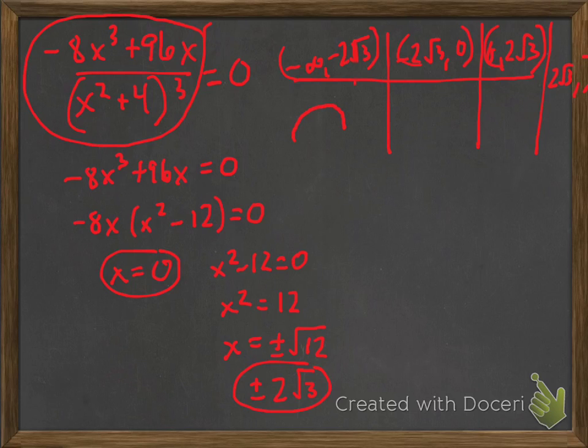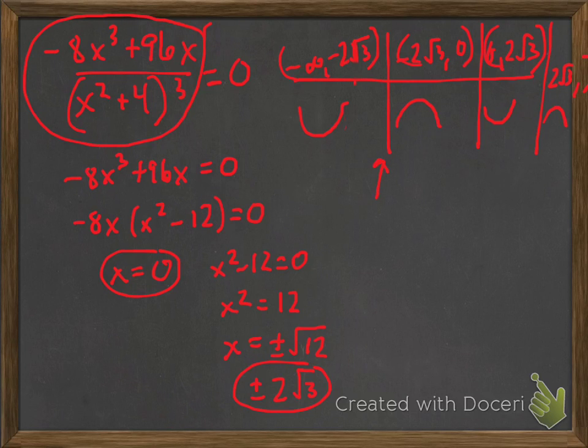Sorry. Negative times the negative makes that positive, sorry. So it's going to be a big positive number plus a negative number is going to be concave up. And then from negative 2 radical 3 to 0, I know that in there is negative 1. So if you plug in negative 1, you have positive 8 minus 96, that's concave down. Plug in positive 1, you get negative 8 plus 96 is up. And then plug in something like 10, and you get a big negative number, so it's concave down.